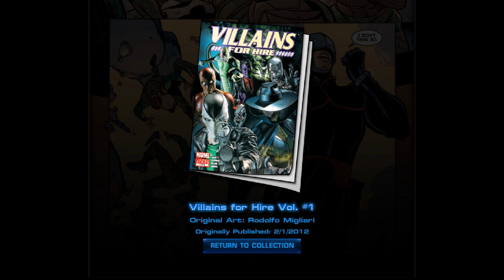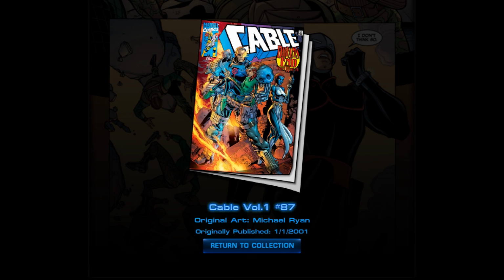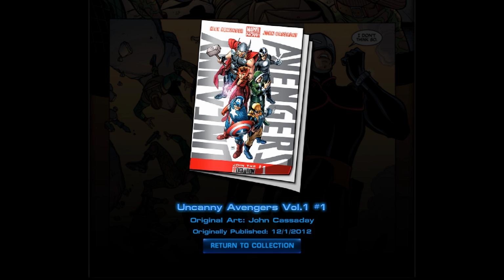After seeing this cover, I kind of wish I could read this one. I may try to look it up. But anyways, next we have Cable Volume 1, number 87. Now moving on to the second row, the first cover is Uncanny X-Men Volume 1, number 226. It's another Uncanny X-Men cover from the 80s. Then next we're going to have the Uncanny Avengers Volume 1, number 1.